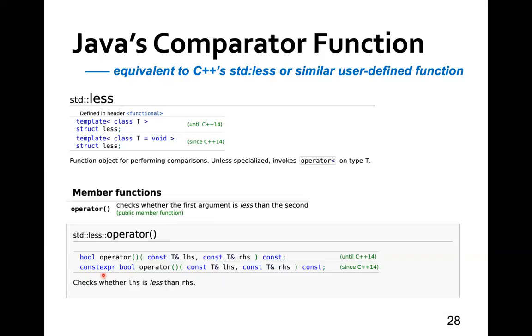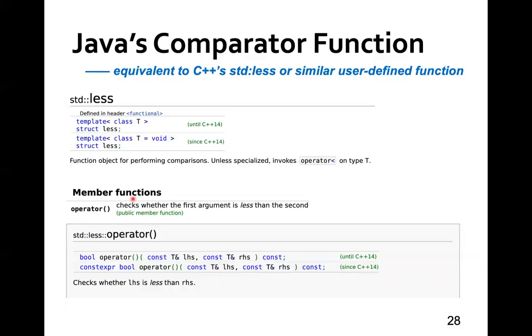And so the constant expression means this is really a constant, right? Remember, the function itself is actually a pointer to the code of the function. So a constant expression means this function cannot change. It's just a constant that you can call the less operator on. That less function is a member function of this object.